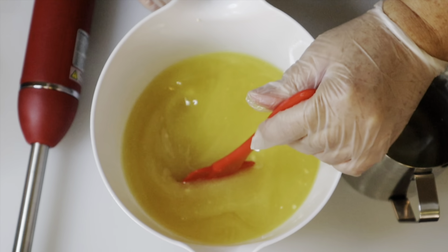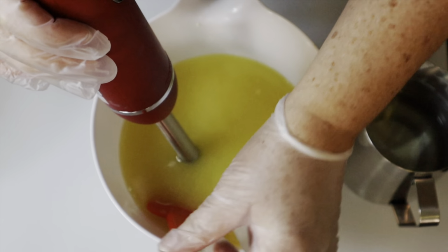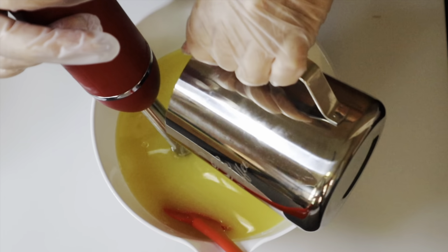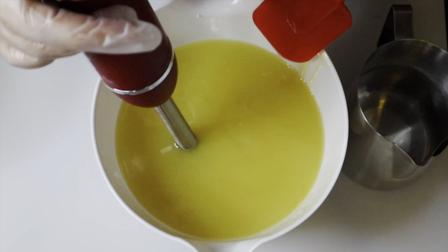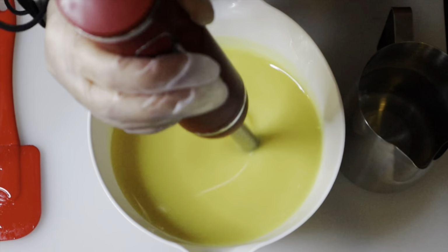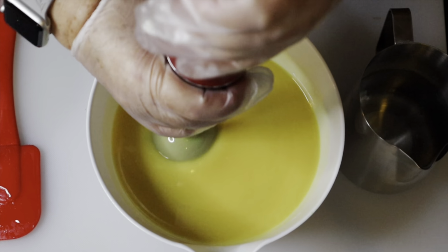All right, so now that we have all of that in, we're gonna go ahead and pour in our lye water. And in my lye water, I do have some sodium lactate, and that's just to help it release from the mold better. Okay, so I'm just gonna get that poured in here. And then we're gonna give it a quick blend before we split off for our colors. All right, that is good for now.